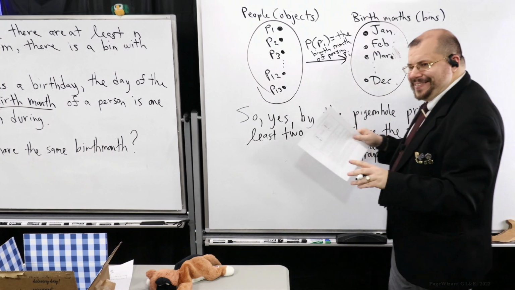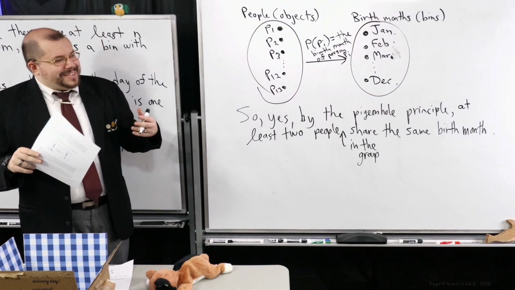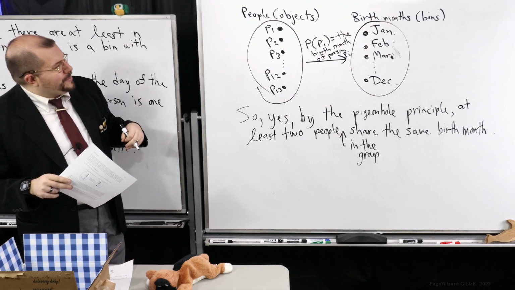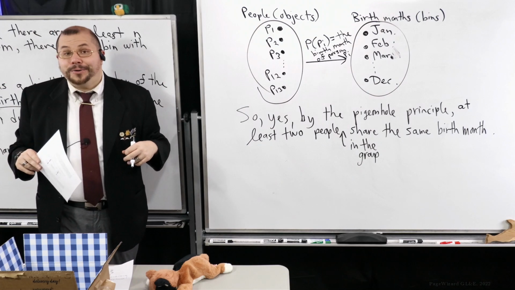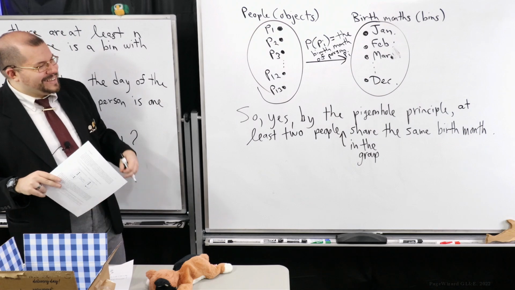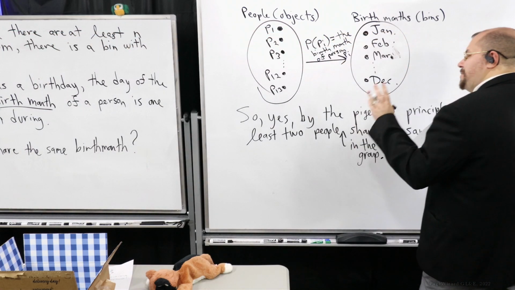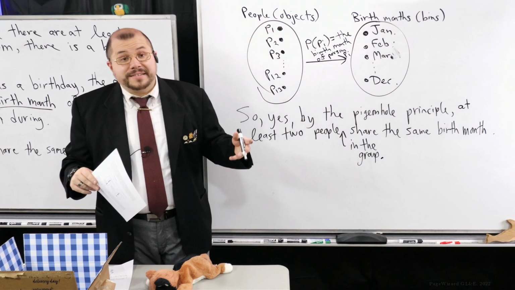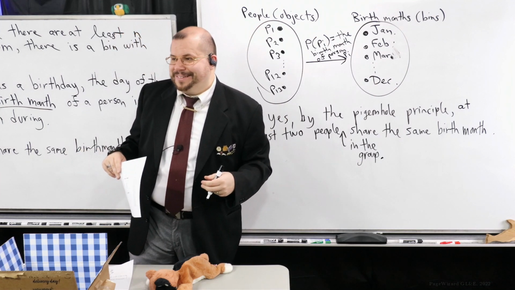Pretty neat, right? That's a pretty good place for us to start. The whole idea is that there are not enough birth months for my people to all be distributed such that they're all in their own birth month. So I already see that. Notice that you can also extend this. If you wanted to have 15 people, the fact is still true, right? As long as there's at least 13 people, you can get away with this.